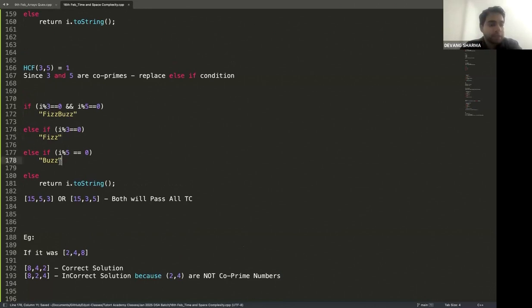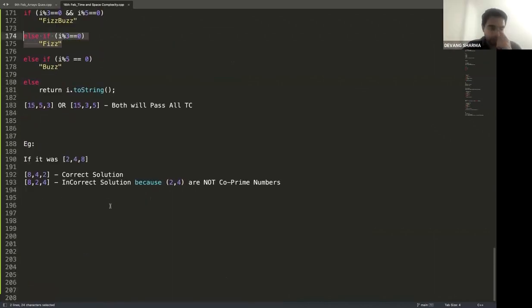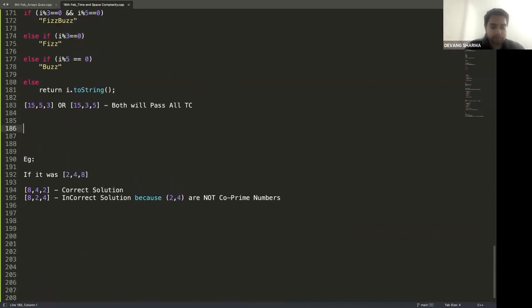So if I put 5 here or 3 here, it doesn't matter, because the only multiples of both 3 and 5, I have already taken care of in the condition. Apart from that, there will be no number which is a multiple of 3 as well as 5. All those numbers will be taken care of here. After that, I don't need to take care of anything. But if I talk about 8, 4, and 2, multiples of both 4 and 2, for example, 4 might not be a multiple of 8. So let me provide a detailed reasoning here.